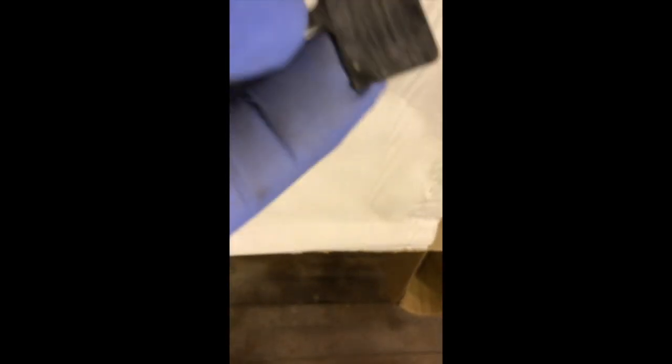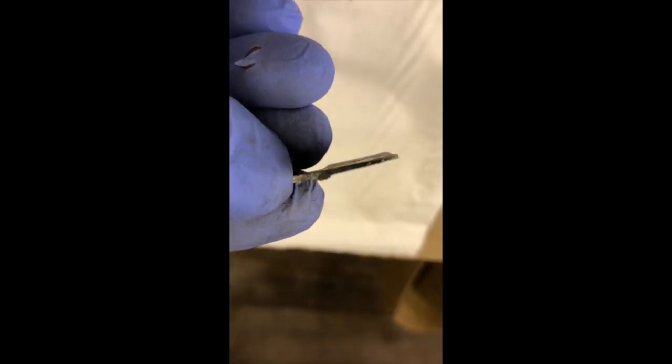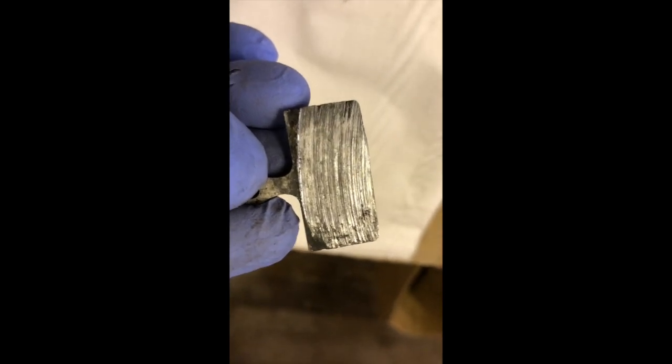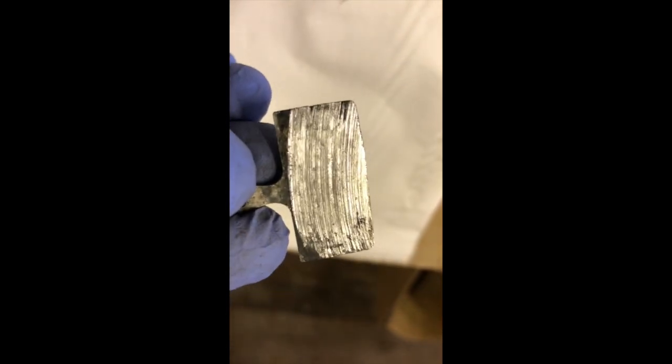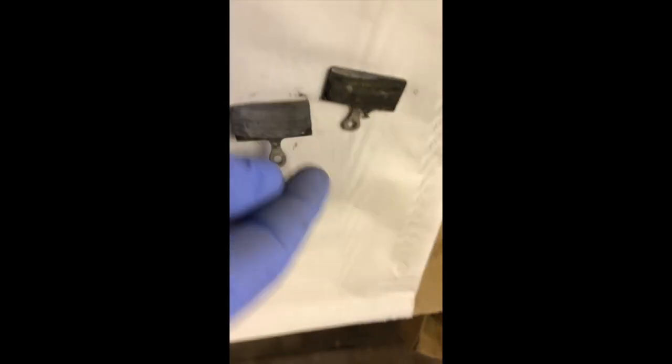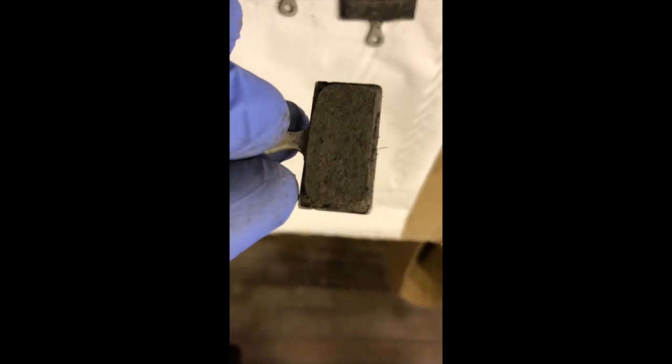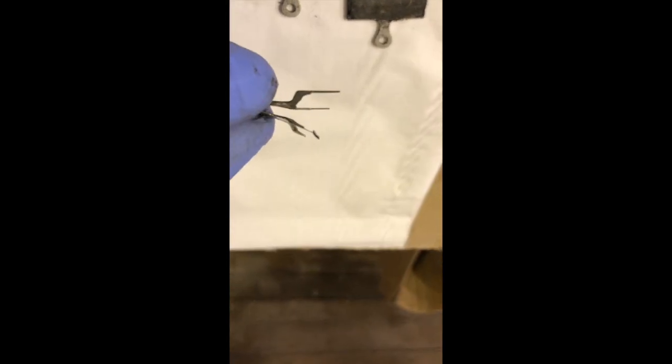These are the disc calipers we took out of that bike. As you can see, there's no pad left on that at all. That sort of semicircular scraping pattern means the disc has been scraping away at the pad and vice versa, which is not great. Same on the other one — there's just no pad left at all. Remember, they're supposed to look at minimum like my pads earlier. On this one, even the spring has been rubbed away a bit.